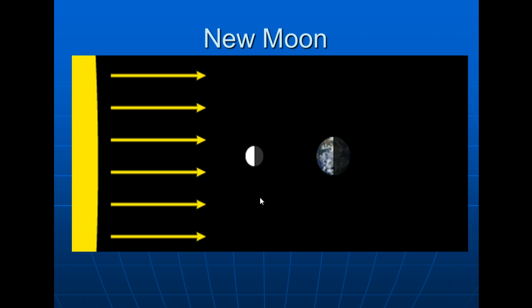Now let's use an example to explain this concept. Imagine that a friend is standing in the dark facing you with a parked car behind them. If the lights on the car were then turned on, you could see the outline of the front of that person, their silhouette. But their front side would be totally dark. That's what happens during a new moon. Write this example in your notes.